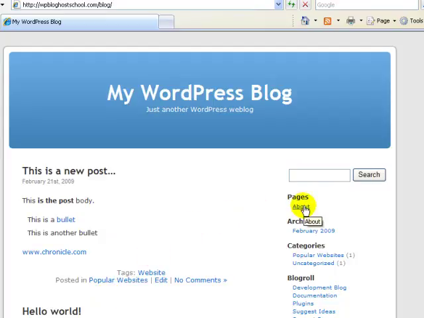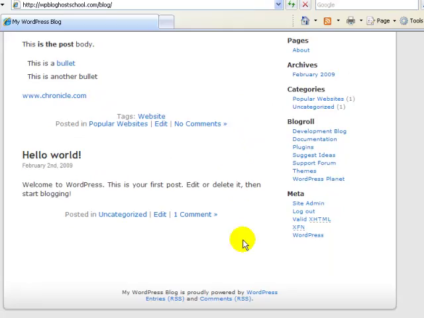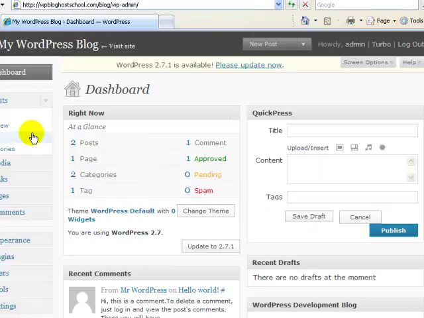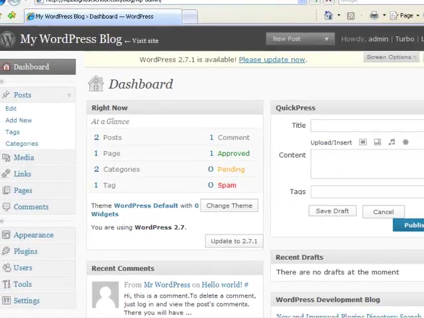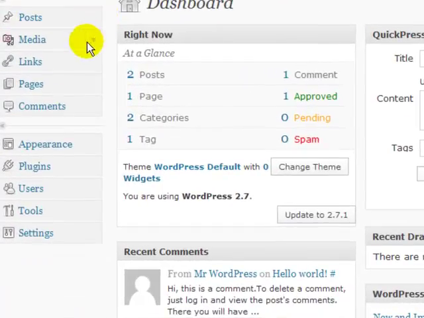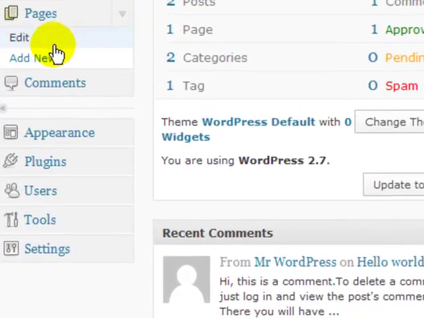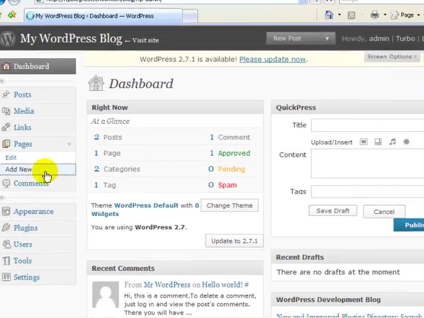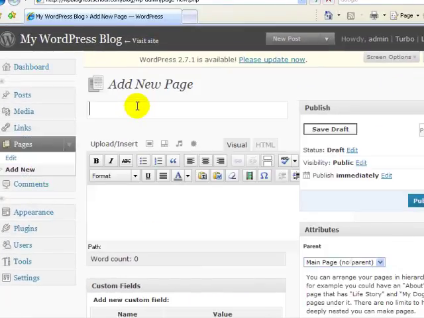Now if I wanted to add a page, I would do essentially the same thing. I'm just going to my site admin area. And this time, instead of a new post, I'm going to go down to Pages. I'll either edit an existing page or add a new one. I'll just add a new one here. And you essentially do a page the same way you do a post. All of the fields are very similar.